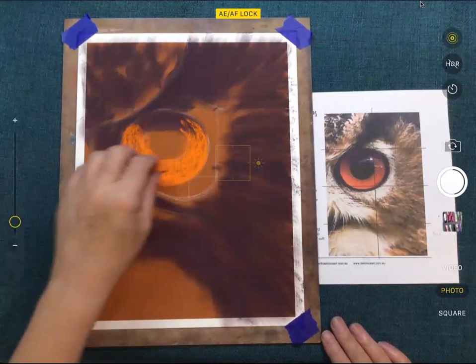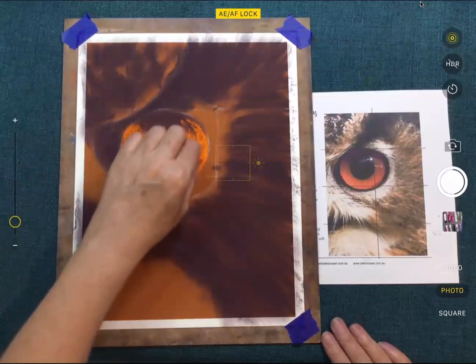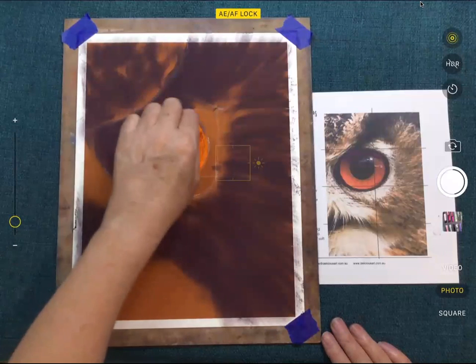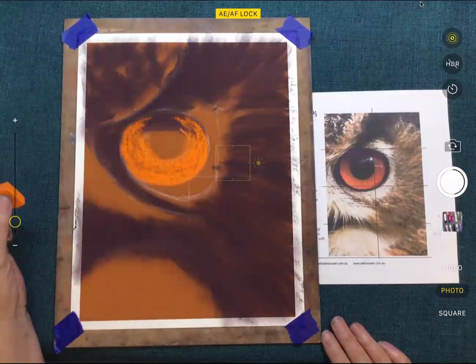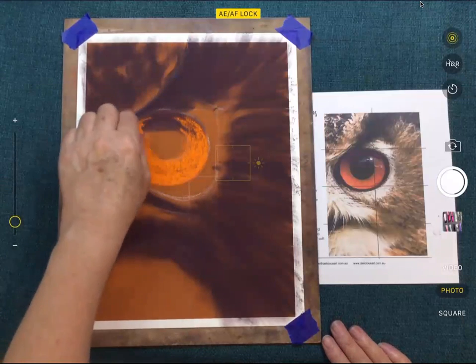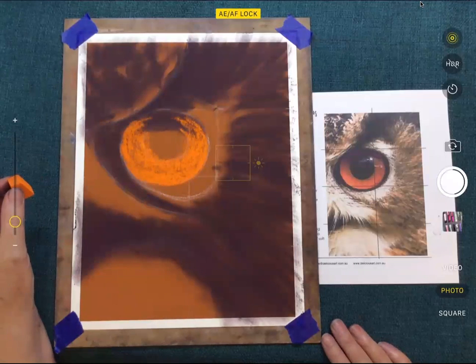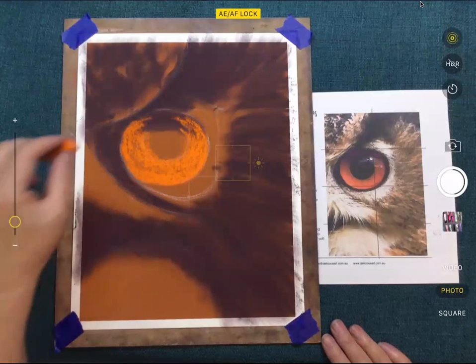And what I've done is I've put my bright orange around the bottom and sides of this eye and kind of let it waft off a little bit as it gets up towards the top, because that's where the shadow is. So I don't want to make that super bright because that's where my purple is, and we'll have to put that back in, of course, because that was just the foundation.